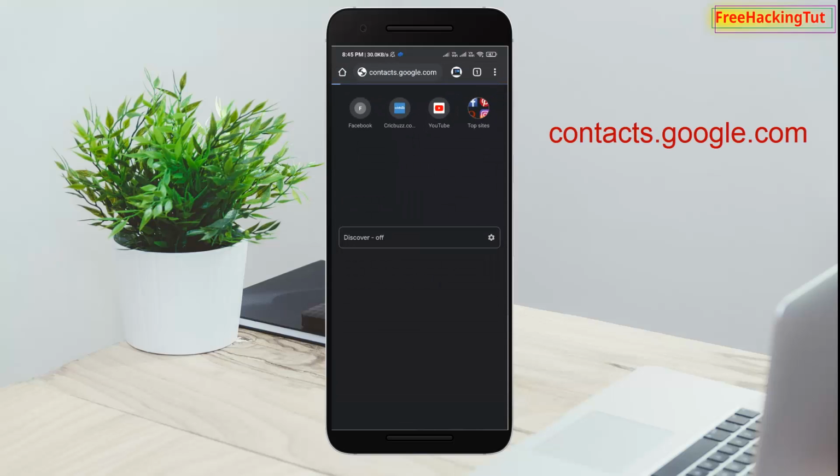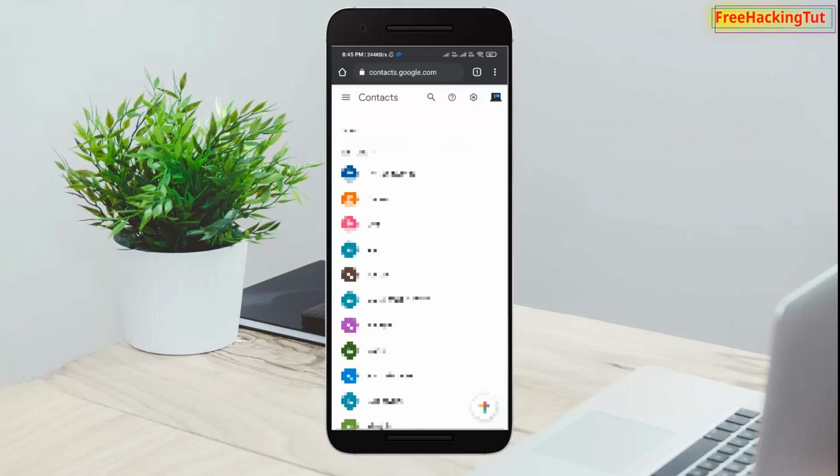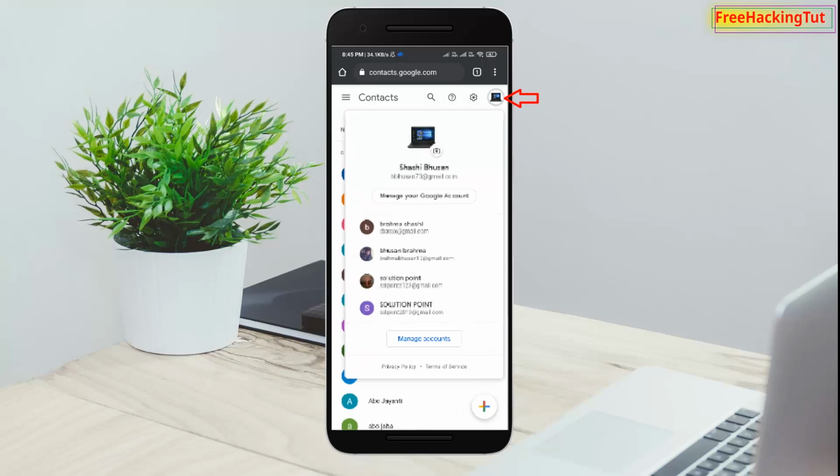So go to this website, that is contacts.google.com, and if you have more than one Google account linked with your Android smartphone, then tap here to select your respective Google account. So here I have multiple Google accounts in my Android mobile. So let me first select my account that is synchronized with my contacts.